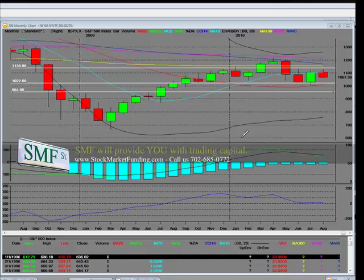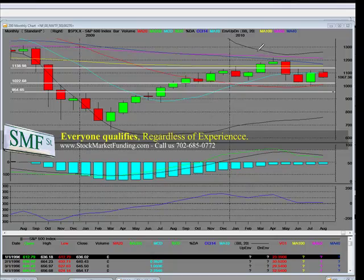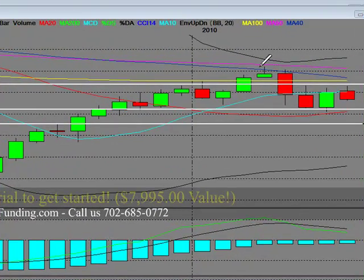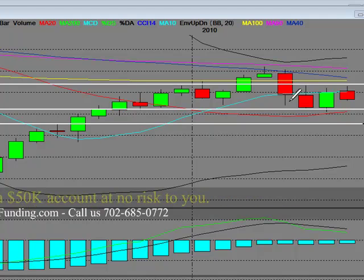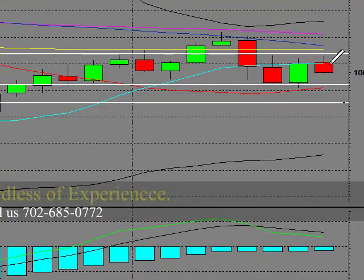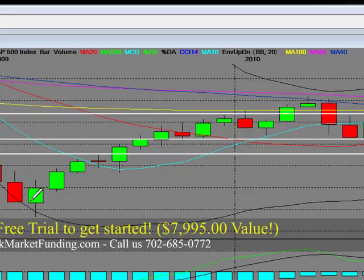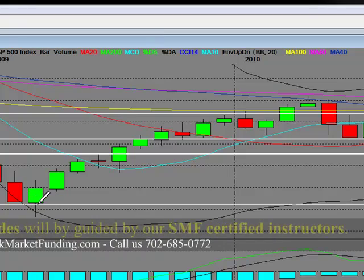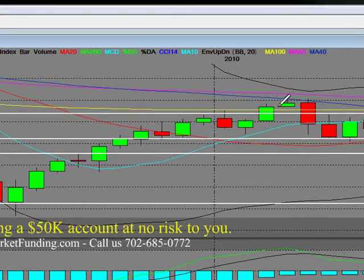The very disturbing thing here about the monthly chart on the S&P 500, when we had called the tops up here and told people to go to cash, is that this big month of May is a very big overhead resistance, and that's half of the SMF Street bar. The problem that's disturbing is the 10-month moving average. When the S&P was rallying last year in 2009, we made the great move here. What a nice trade that was.